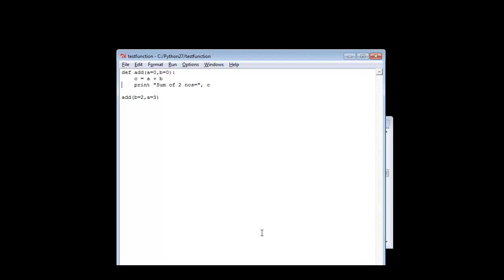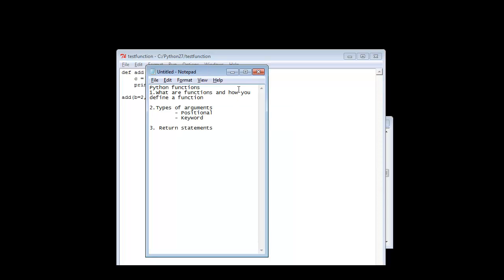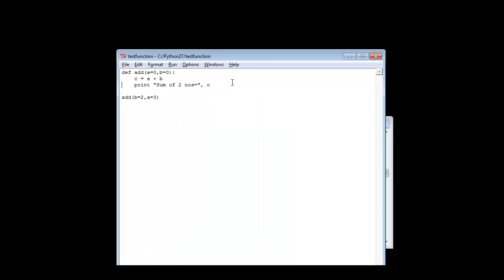Now let's talk about the return statement. Return statements are used to return a value. Most of the time, what you want to do is call a function to compute something and return us the results.